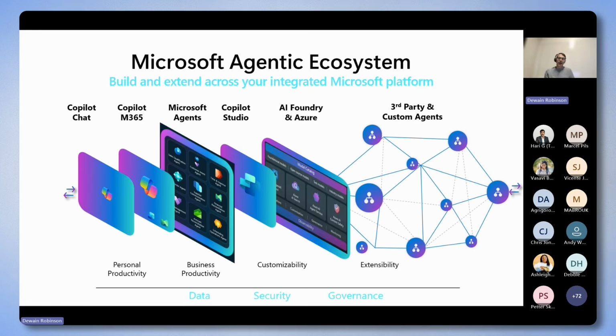The great thing about it is that both Copilot Chat and the M365 Copilot can be extended through Microsoft agents. And those different agents can be built through Copilot Studio. So Copilot Studio, through the light and full versions, can build these agents and make them available to the M365 Copilot and Copilot Chat.